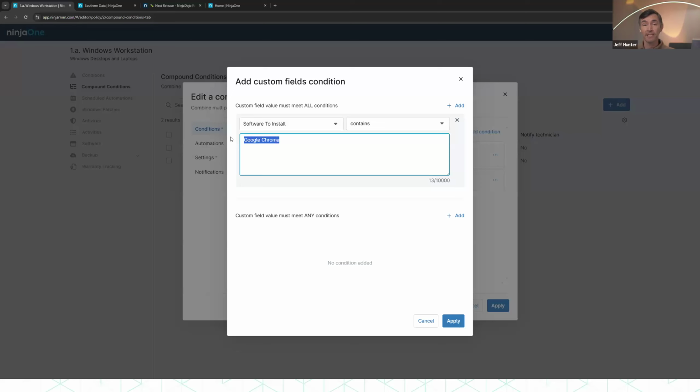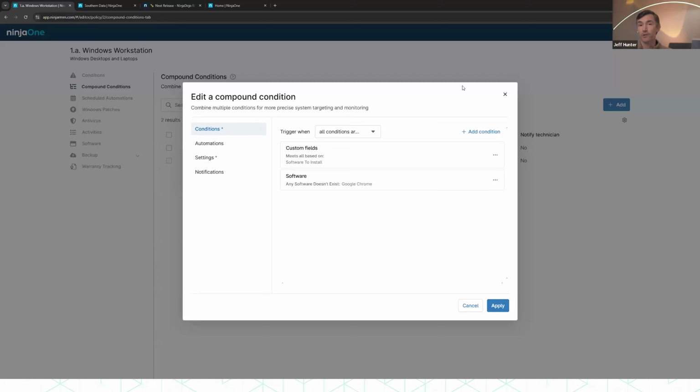If we detect that Google Chrome is in that custom field, that allows us to control the deployment of Google Chrome through that organization custom field without the need to create additional policies, without the need to then go and manage those policy settings. I particularly like this because custom fields are accessible via the API. And so we end up in this space where you're actually able to make updates to whether these conditions are going to trigger through the API so that you get more of an automated mechanism to control this rather than having to come in the Ninja and change a certain policy, make a new policy, create a child policy that branches from a parent, and then go ahead and assign that. You get sort of a cleaner mechanism to go ahead and control this.